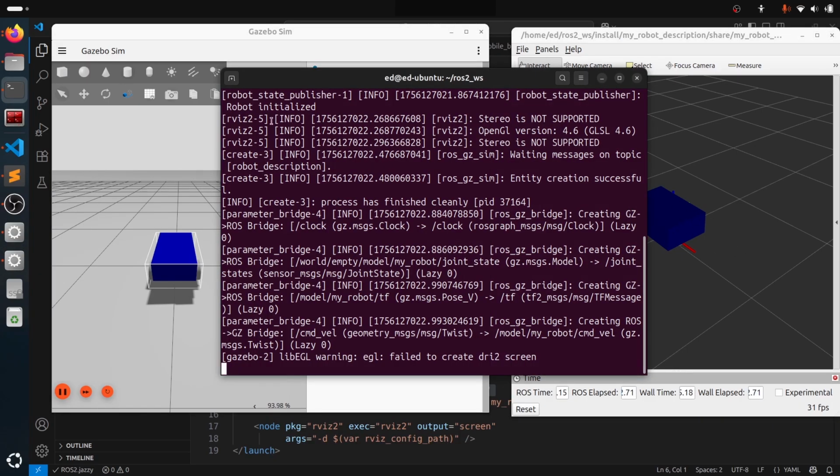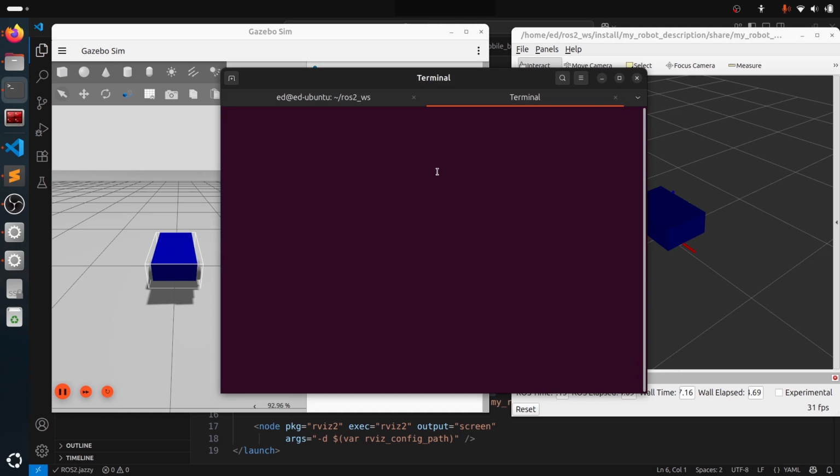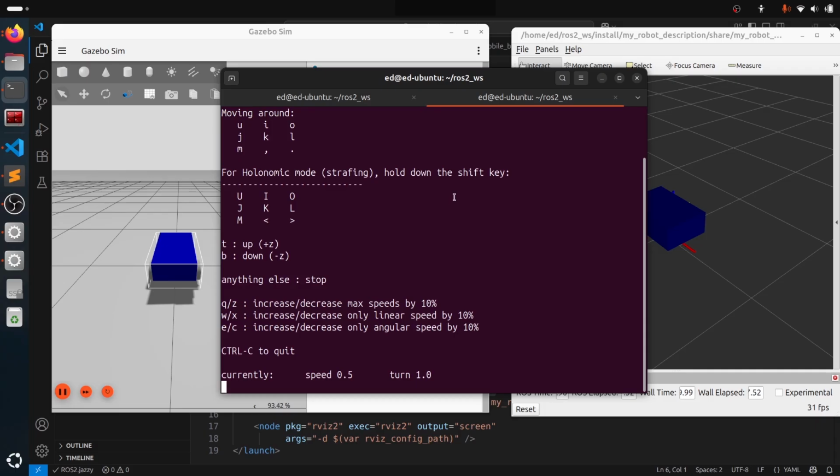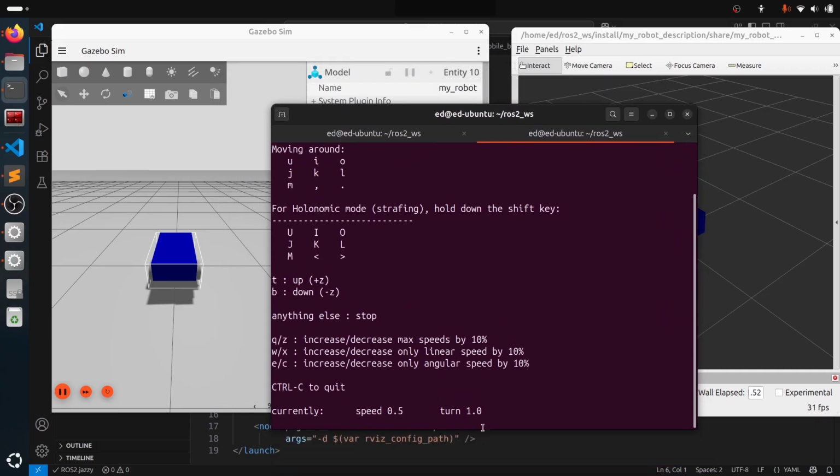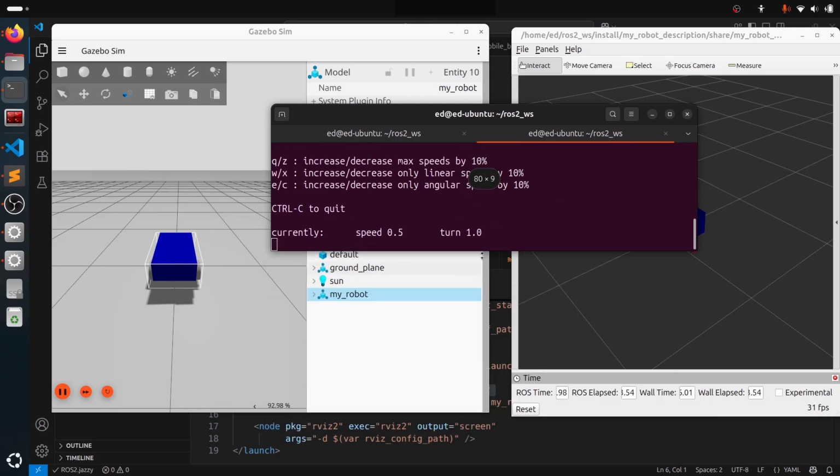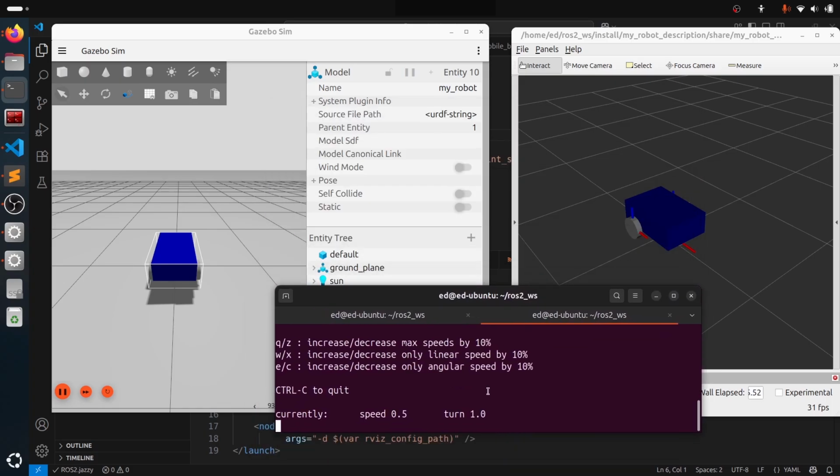And now I'm going to open a new tab and run ros2 run teleop_twist_keyboard. You might need to install this one. With teleop twist keyboard, we can send commands on the cmd_vel topic. So I'm going to put this here, and I'm just going to send commands on the cmd_vel topic to see what's happening.